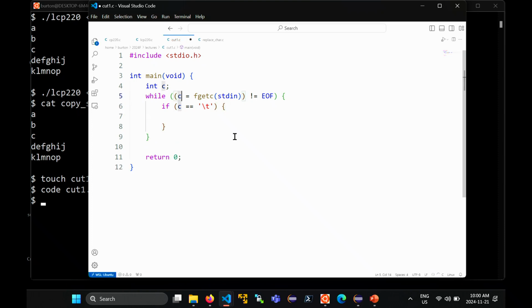If C is equal to the new line character, I also want to do something. So let's put in that condition. These are mutually exclusive, so I should turn this into an else if. If it's not the new line character and not the tab character, I just want to write the character that we just read in. To write the character we just read in, we just do fputc. Oh, sorry.